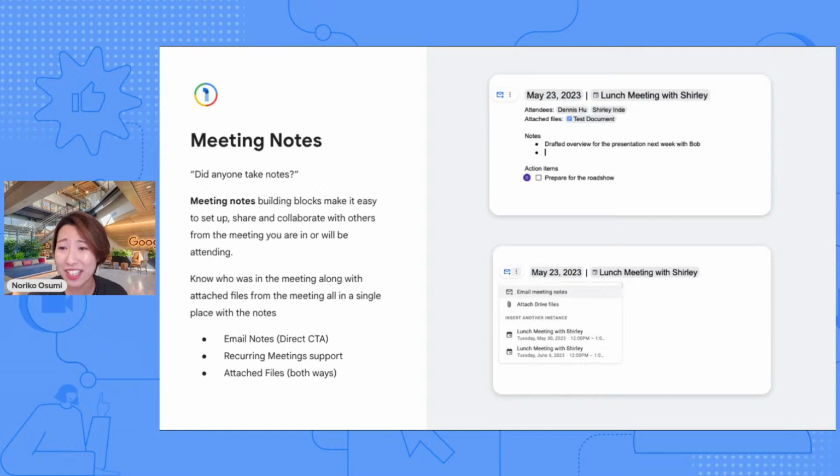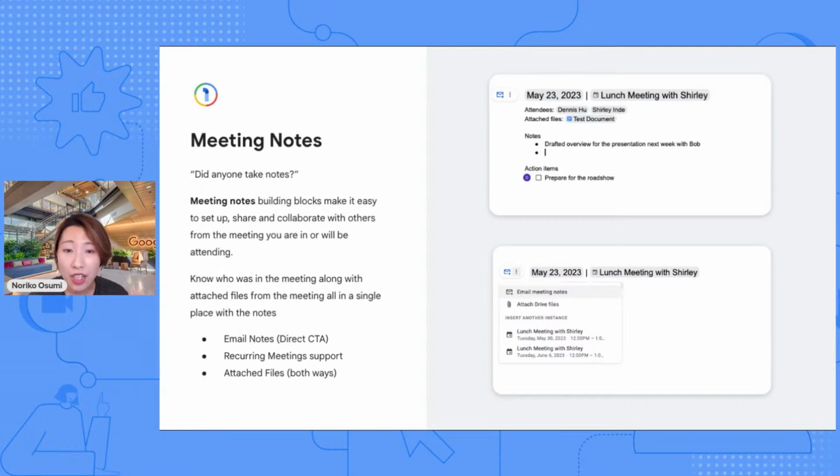Really, I will say at the end of the day, every meeting should have notes, and we've made it super easy for users to create these notes within Docs, so that we have a general template there. So that users can then just fill in the notes as well as the action items that appear within the templates that we've done with meeting notes.